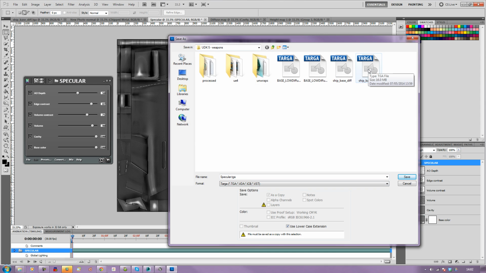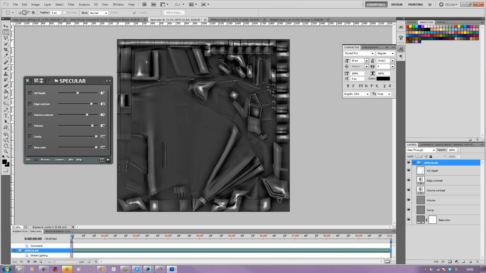Diffuse. Specular, that should be normal. Duh, rename. We know that one. And now I can call this one ship base spec. There we go. There's our normal there.